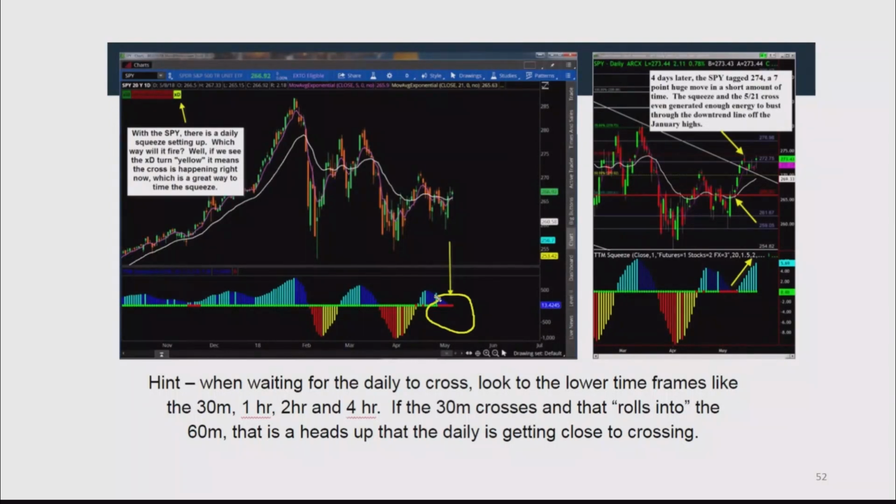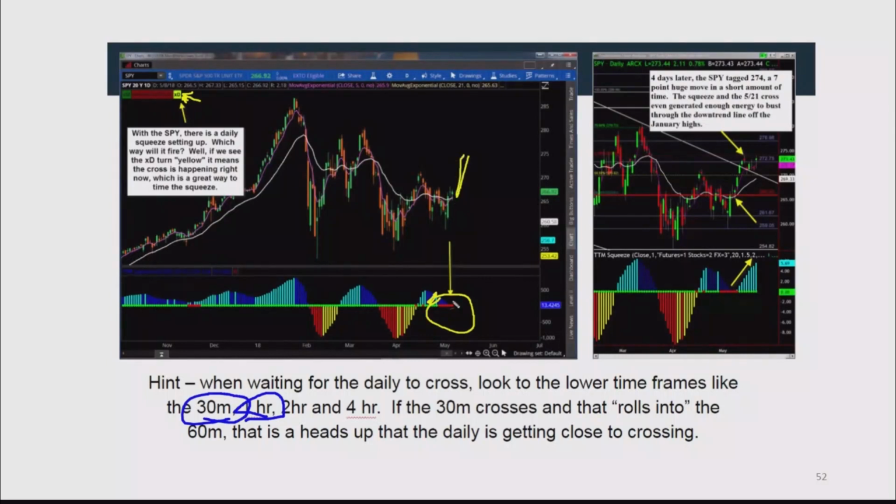So when I'm looking at a squeeze here, I'm sitting there going, okay, great. You can see that the daily is crossing here, but keep in mind that I'd also already seen the 30-minute and the 1 hour cross positive. So I'm like, man, this is great. Let's buy some calls. I love it when the spiders or the Qs have a squeeze because it's essentially saying it's going to release some energy. And if it's crossing positive, the odds are very high that it's going to release energy to the upside. If the spiders and the Qs have a squeeze and they're going to go up, most stocks are going to go up with it.